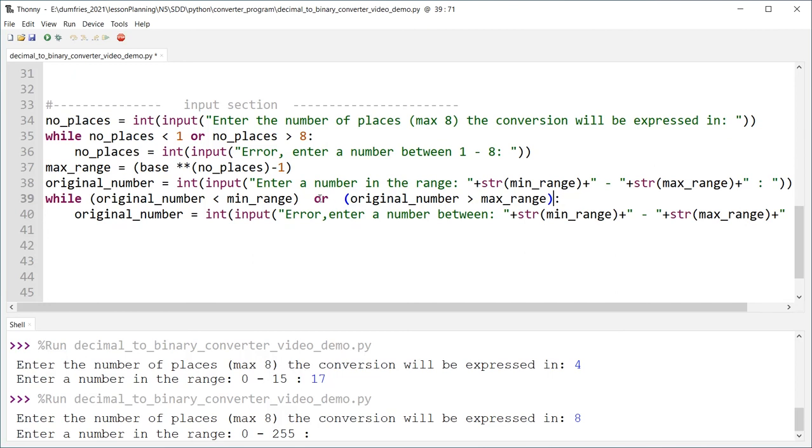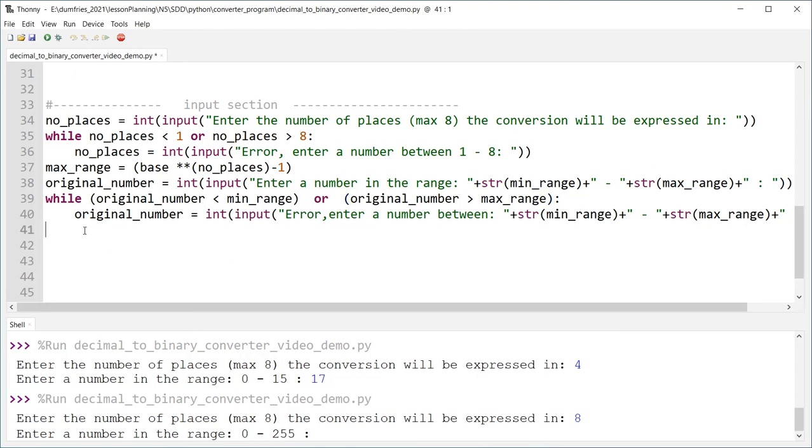So the or means that either this is true or that is true. If either one of these simple conditions is true, this line 40 will execute. If they are both false, as in the user put in an acceptable number, then line 40 will not execute, and the program will jump past the while down onto the next line of code to be executed.